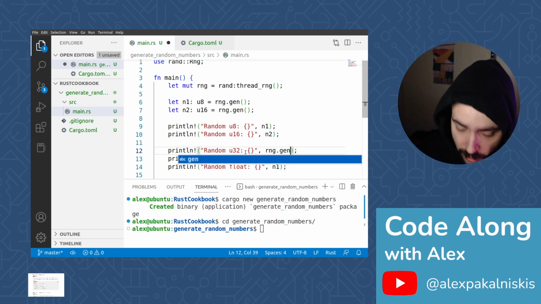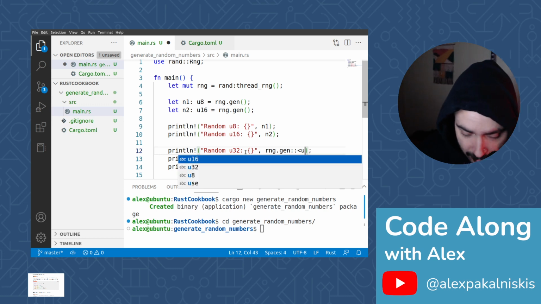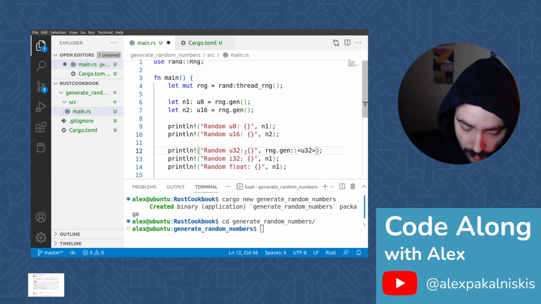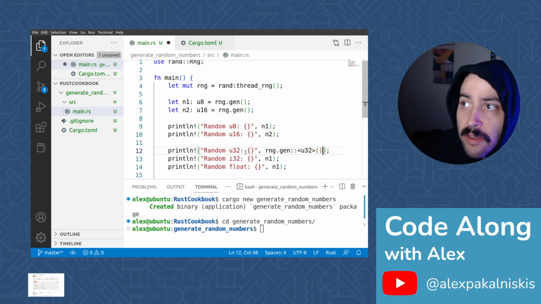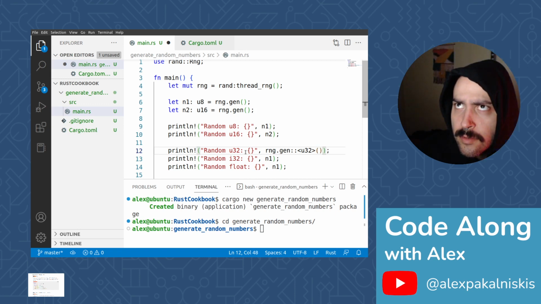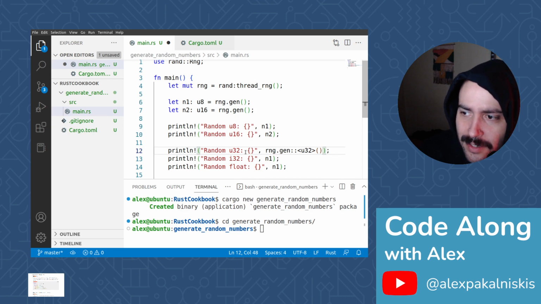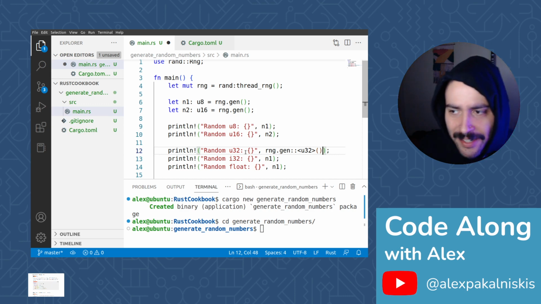So do rng.gen, and then double colon, and then passing the data type that we'd like a random value to fall in. The type specifies the type of our random value. There we go.